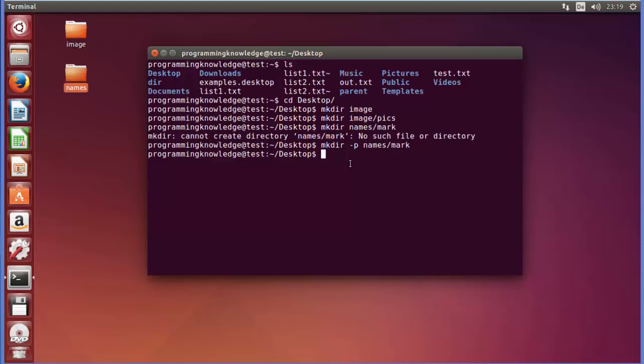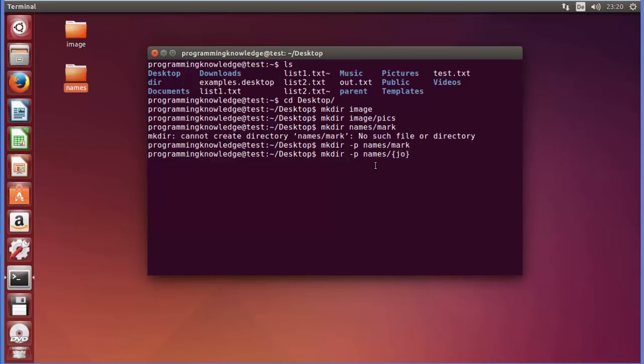So what you can do, you can just write mkdir command and then -p, and for example I want to create some directory with some names inside this names directory. So I will just give the name of the names directory, and then I will just give these curly brackets, and inside the curly brackets I can provide the list of directories which I want to create.